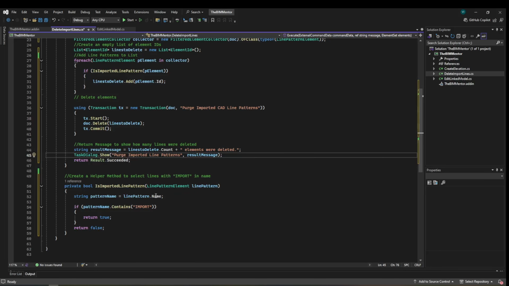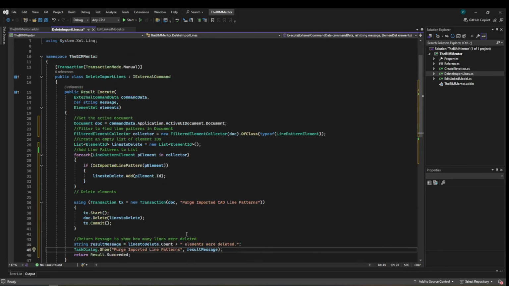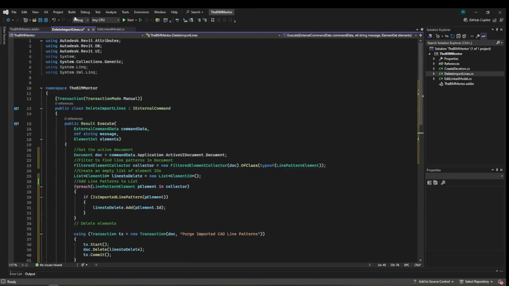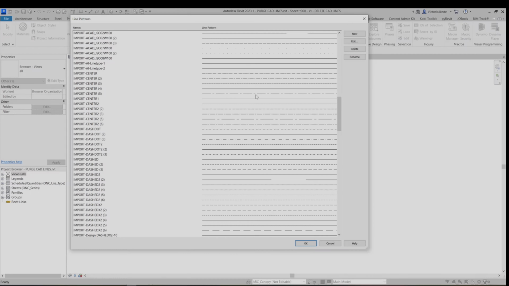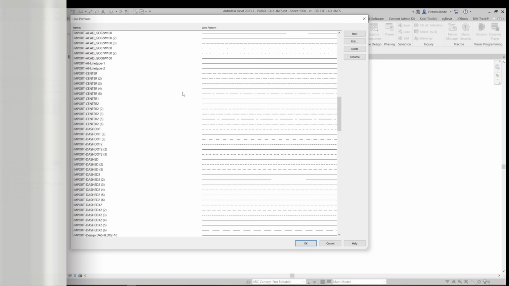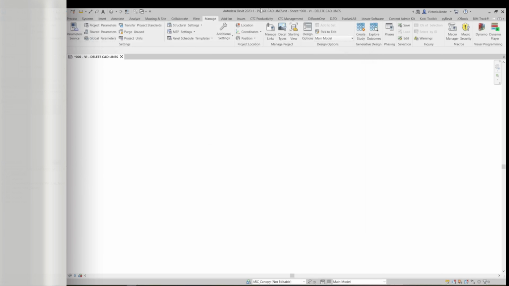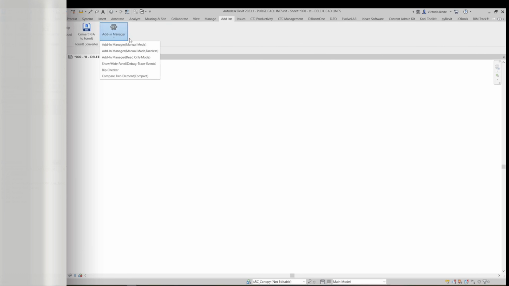This is the part that controls what it's reading, and you can think of it more like a find, search, replace function. Okay, without wasting any more time, I'm just going to build this solution, and then we'll head back into Revit to test it using our Addin manager. All right, this is me back in Revit, and you can see here I have all these imported lines. So I'm going to close out of this, go to my Addins tab, go to my Addin Manager manual mode.